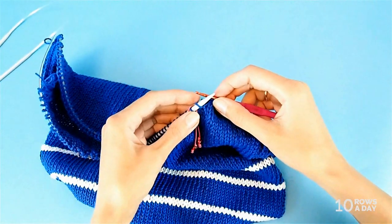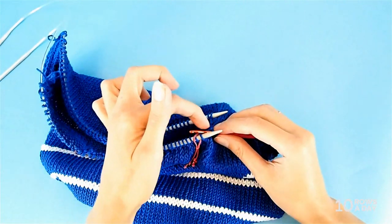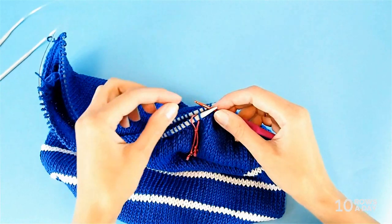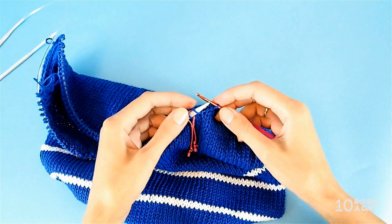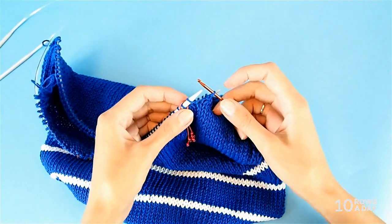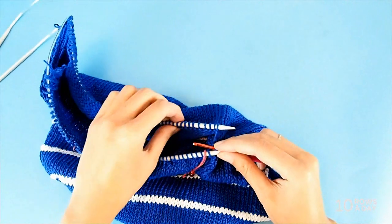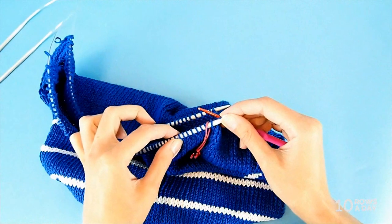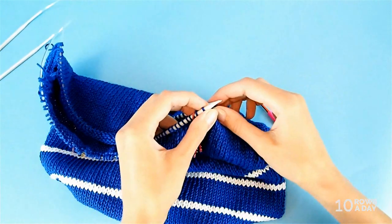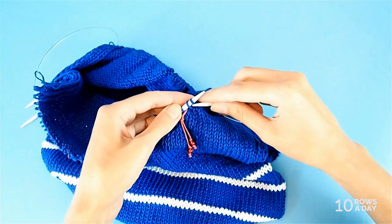The reason for crossing the stitches is basically the same as at the underarm: if we don't cross them, we'd have a little hole at each side of the neckline. It's not a big deal — we can fix that hole by stitching it up with a piece of yarn — but if we can prevent it, why not? So to cross the stitches, slip the stitch from the crochet hook to the needle that holds stitches of the front — the needle that has the marker on it. These are the stitches of the front of the top. Slip that stitch from the hook to the needle and put the hook aside.